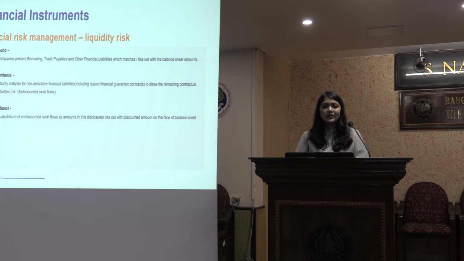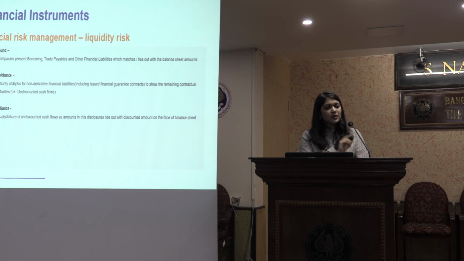Now generally what is seen here is, the standard says you have to give the undiscounted cash flows. Everything like these liabilities or any borrowing that you are carrying at fair value, all those are coming at their discounted values in the financial statements. In the liquidity risk analysis, we have to give undiscounted values. So what is the actual amount that I have to pay, not the present value of that amount. So ideally, whatever total you have given in your liquidity risk should not tally with the total of the financial statement.